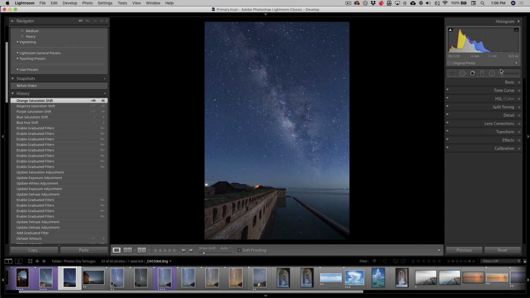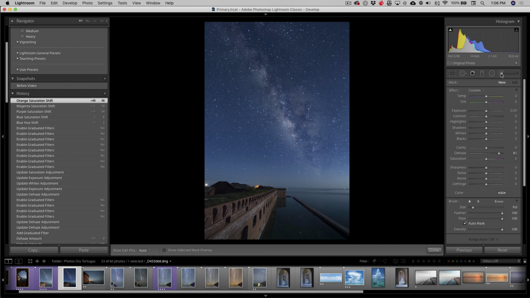Now, I'm going to return to the local adjustment brush, and notice when I return it says new. It means it's ready for a new brush. So I'm going to double click effect. And now what I can do is I can actually go in and increase clarity and dehaze just a little bit, and you can actually paint kind of through that Milky Way a little bit, and you can see how overdone that effect is. All right, so let's reset these to 0 and see which had the worst effect.